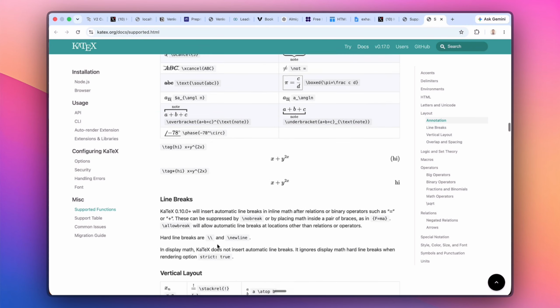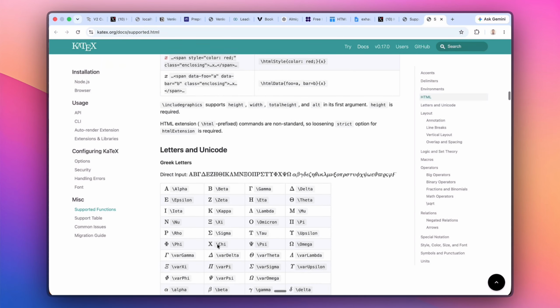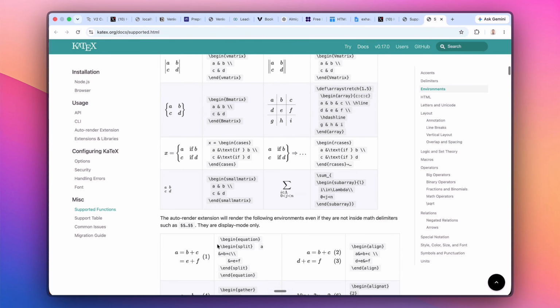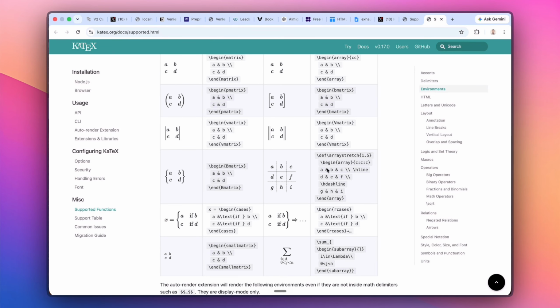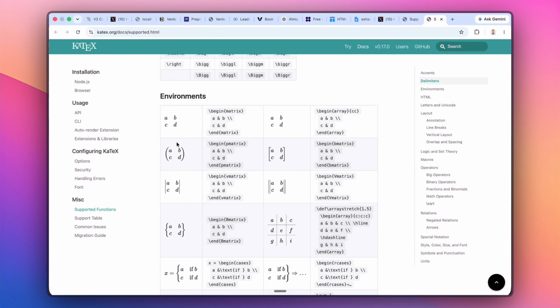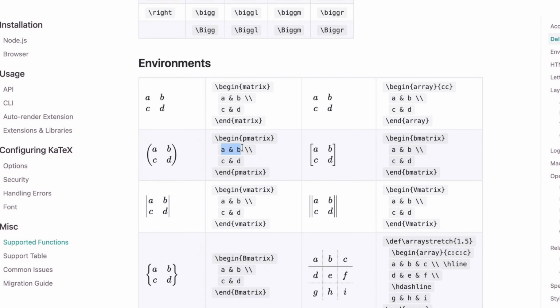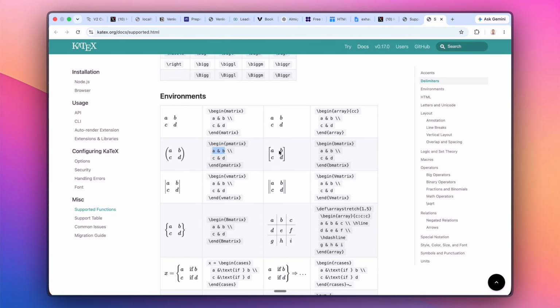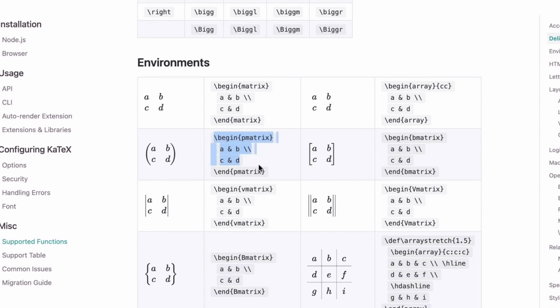So let me show you another example. Let's say we want to work with matrices. This is a typical example of a table. There's a syntax they use for a table. You can see, for example, in these matrices, you have a begin, then you put the symbols A, B, and C separated by and, and then you end the matrix. So in order to write a matrix, there must be a begin syntax and there must be an end. And in between, you separate the items using this and double slash and this. That's how matrices work. So let's see how we can copy this and use it in our project.